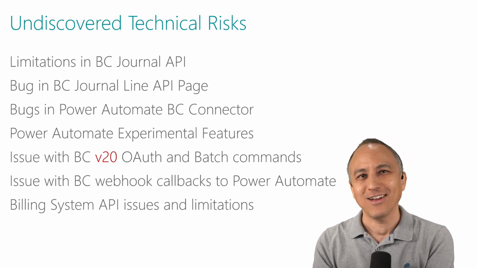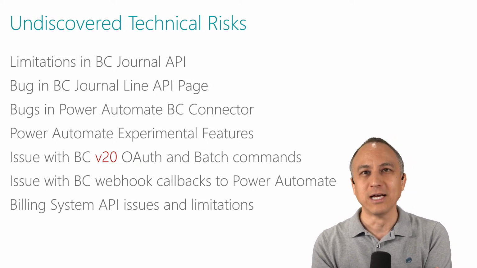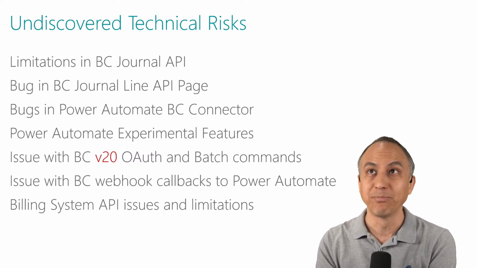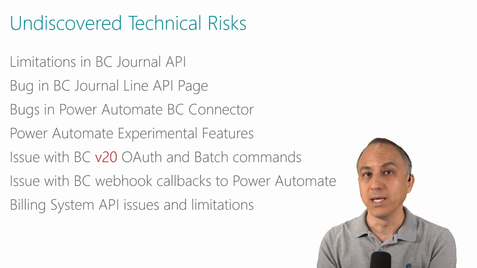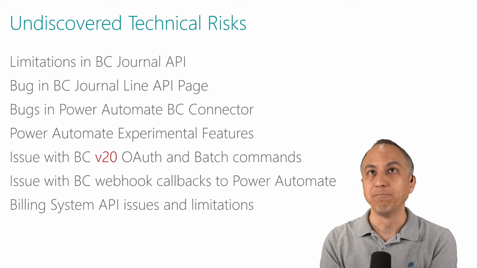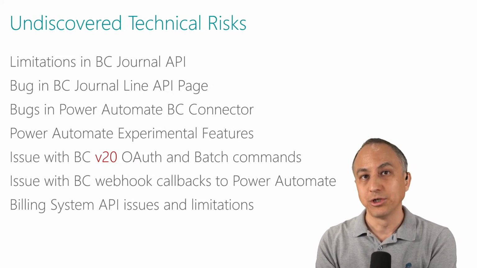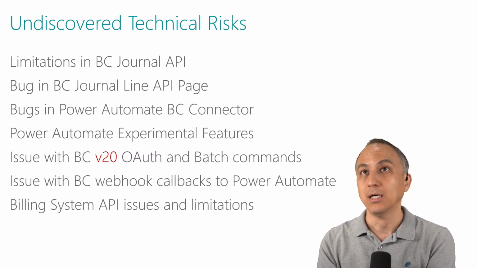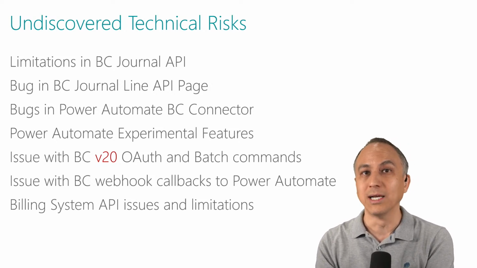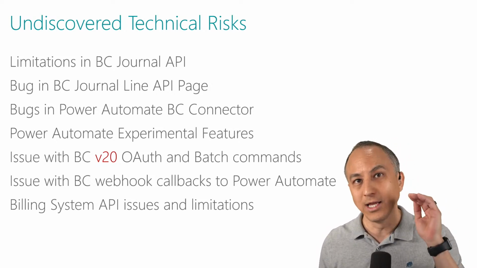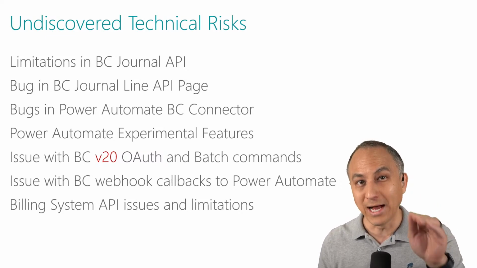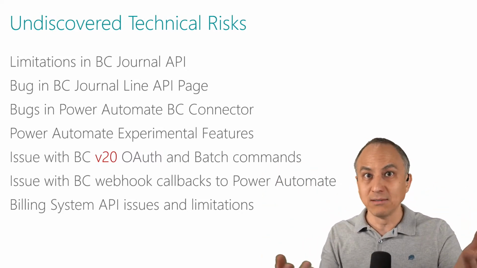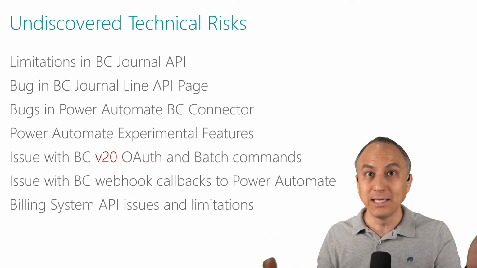Well, you would think that the Business Central Journal API works. And if you think that, you would be mistaken. I'm talking about the BC Web API, the v2.0 Web API. First of all, if you look at the BC Journal API, you will discover there are some limitations. And you won't know what those limitations are until you actually try and use that journal API for that situation or that transaction. You can look at it and say, oh, I see fields. I can use Postman. I can push data in and out.